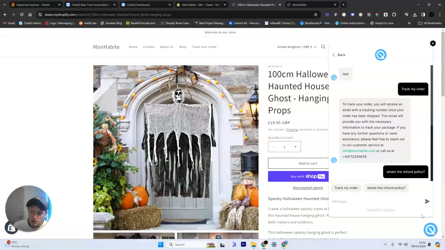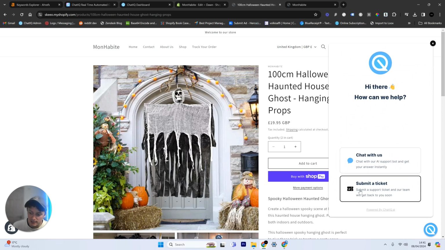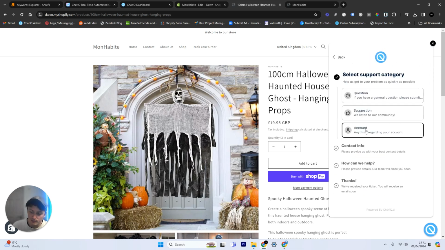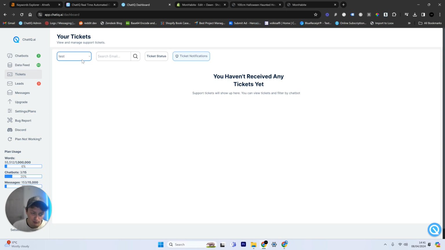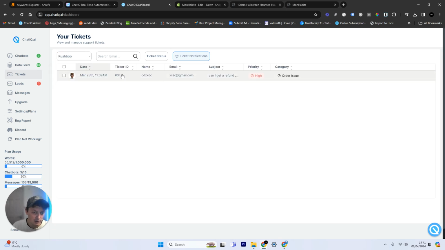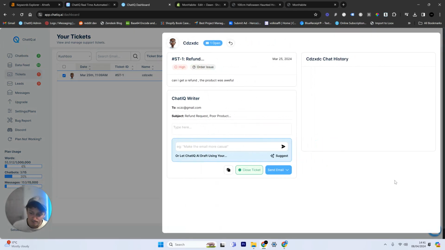So as a business, we can now see what questions people are asking our chatbot. We can increase the conversion rates, we can automate customer service. If we want to, we can actually start to gather support tickets from our customers as well. And once we do that within the dashboard, we can then see our support tickets here. If we filter by our chatbot, obviously we haven't got any support tickets for the chatbot that we've just built, but if we come to a support ticket example, we can then actually reply to the support tickets.